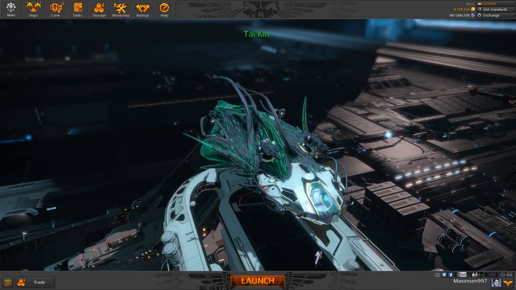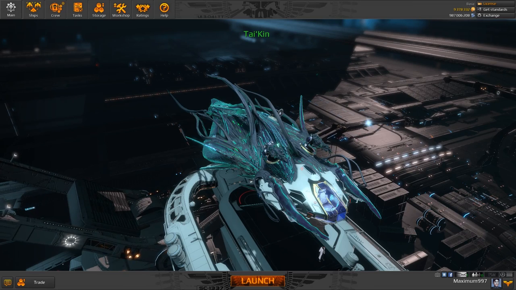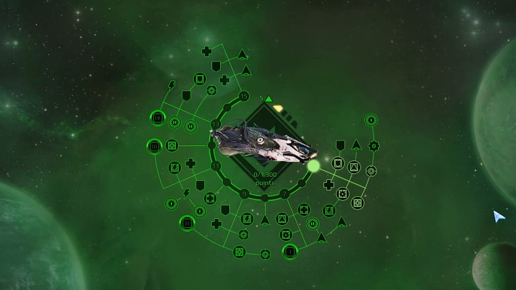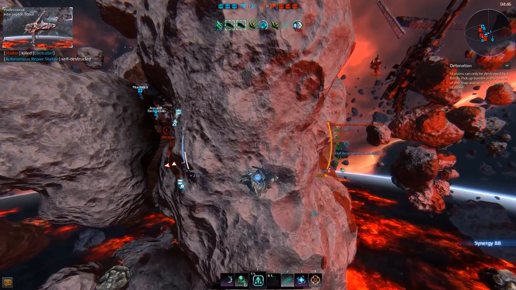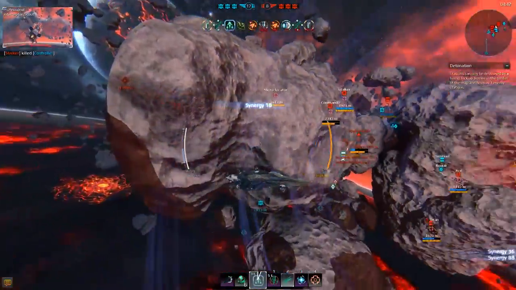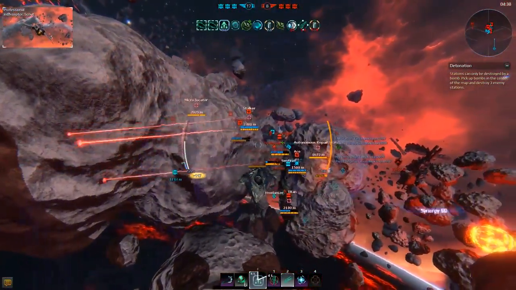Naturally, not all special modules will be unlocked from the start. In order to unlock them, you will have to first upgrade your ship's rank. The newest addition, the Tai'Kin, is rank 5 and has a Warp Vortex special module by default. Activate it to teleport a short distance and to increase your own speed and speed of your allies along the jump route by 1.5 times. But remember, the bonus will disappear immediately if your ship changes course.